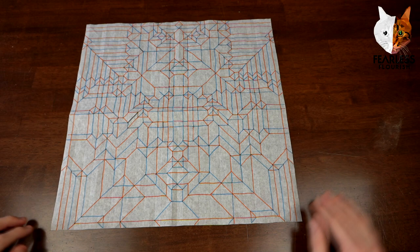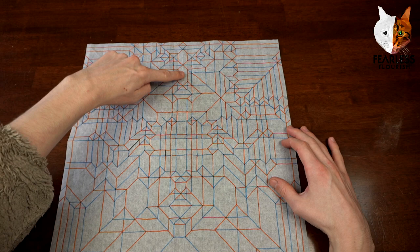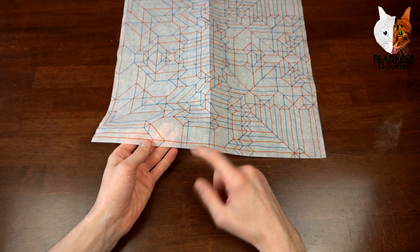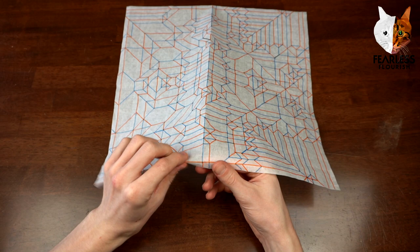First of all, we are going to collapse the bottom edges of the paper, the bottom corners. Again, we have the face, the chest, and then the legs, and then the arms are up here. So I'm just going to start off with the bottom right corner, and then I'm just going to make the mountain fold on this edge all the way up, basically up to halfway, because we'll work on this part later as we get there, but for now we only need it up about halfway.